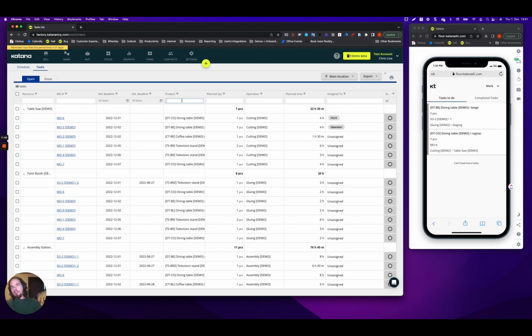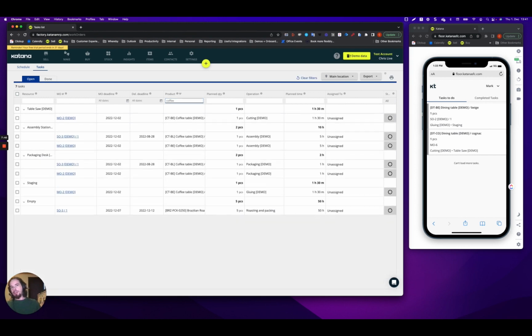So like, I want to make coffee tables this week. Then I could filter out my entire list of coffee tables at all resources and assign my tasks as I desire, and then break it down by cutting, do that this day, next one, assembly, etc. So again, whatever your production line organization is set out to do, there are multiple ways of handling that.